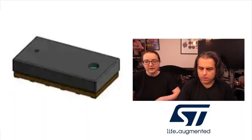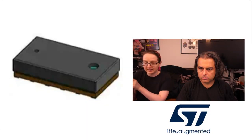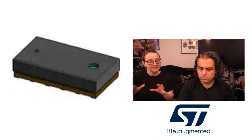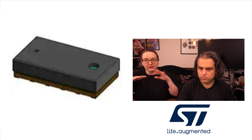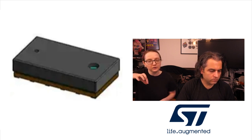What's really interesting about this sensor, the VL53L3X, is it has this new capability of doing multi-zone detection. So it can detect four different distances. It's not just one distance. Within the field of view that it can see, it can measure different distances. So you could probably do gestures, or have different heights of fingers or something.